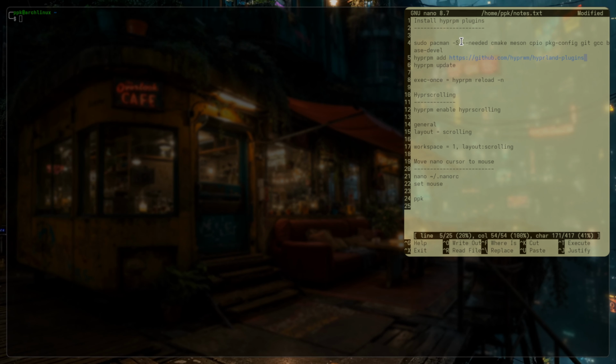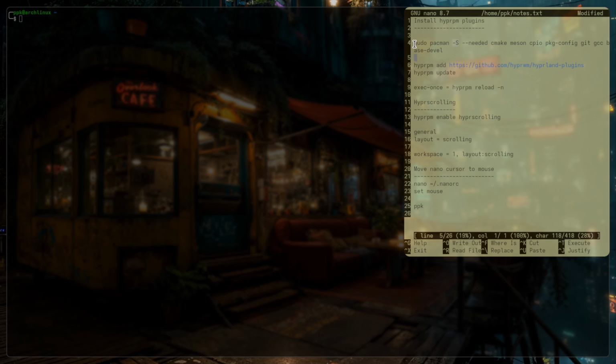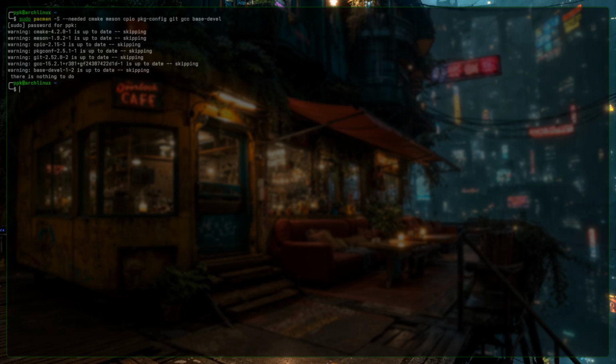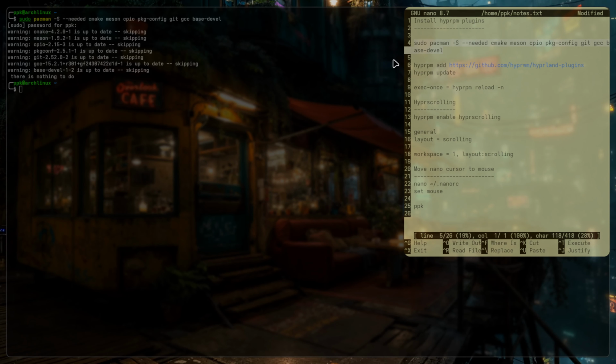Right, so first of all, you have to install all the dependencies. Let me just select this and paste it. It cuts it off here, I don't know why, with nano. So you just install all the dependencies. Make sure you have all of those. I have it already. Right, and then you have to obviously clone the repository.